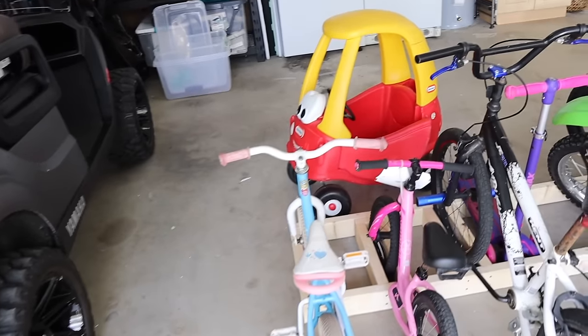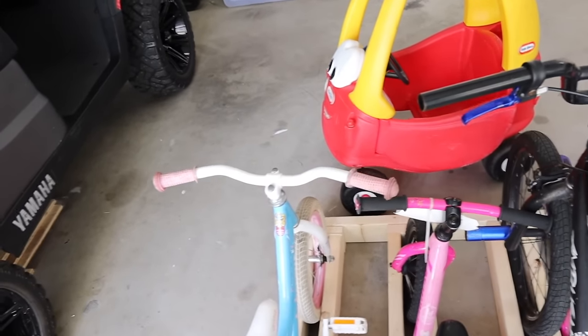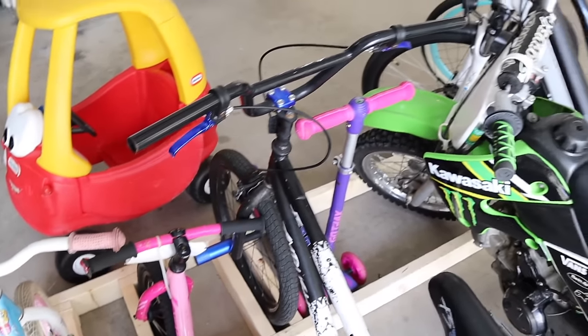As far as the rest of the garage, Nick also built a little rack for the bikes to go on, just to put the tires in. And there's also room to grow because we are still needing another one for Jackson. And Oakland just started riding hers this weekend, as you saw in the one clip, which is really exciting. I knew she wouldn't take long to figure it out.